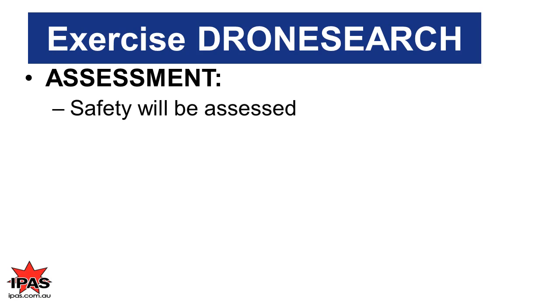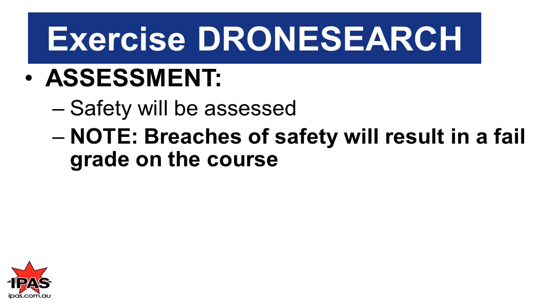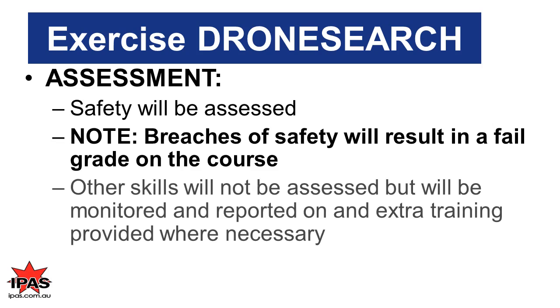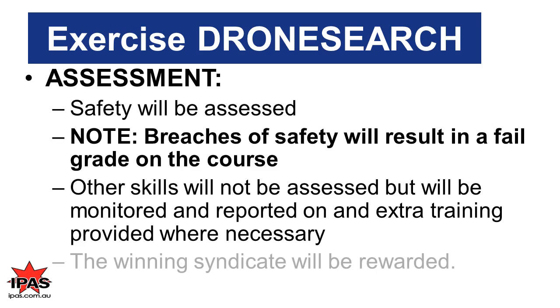The assessment. Safety will be assessed. If you breach safety and knowingly do so, that will result in a fail grade on the course. If you make a mistake, that's a different matter. That means you need extra training. But if you violate any rules of safety, it's an instant fail. Other skills will not be assessed, but you will be monitored on them and reported on, and any extra training provided where necessary. We just want you to get the best out of this exercise as we can. And the winning syndicate will be rewarded.